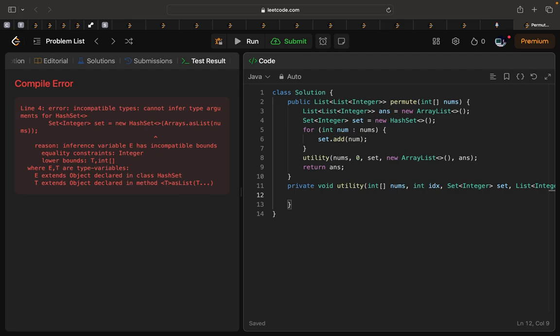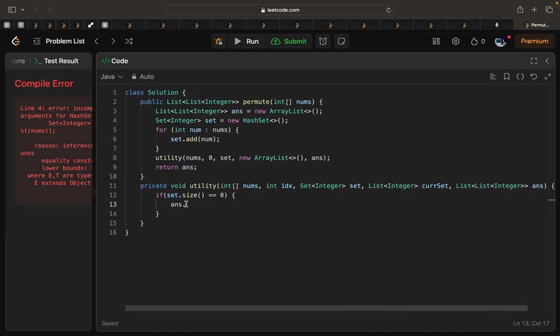So whenever our set size becomes 0, that means we have used all its elements and we can add our current set to our answer list of list, and we can return.